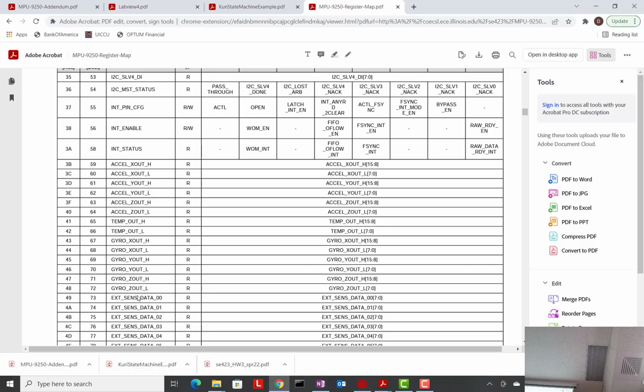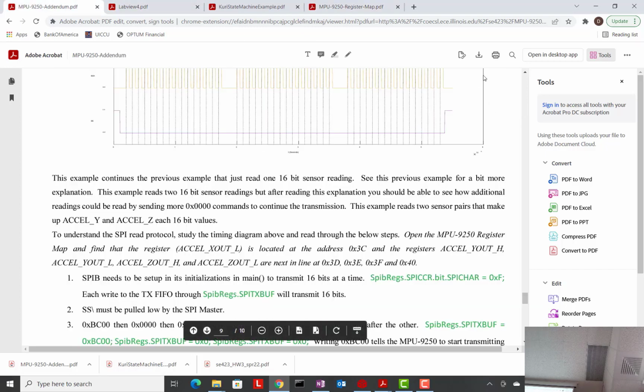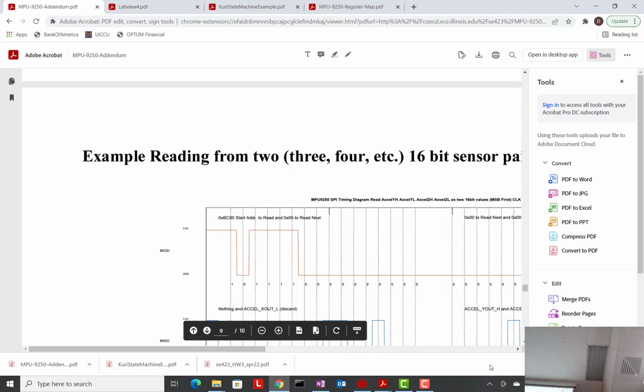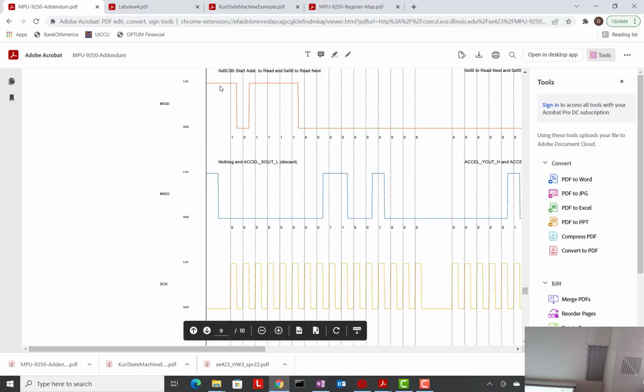So the protocol, if you look at the data sheet, you have this. So what you have to do is what the data sheet shows, or my addendum shows. So right here, let's zoom in, let's see if we can see this crazy text. This just happens to be the protocol. Right here, when you send, can you read that BC start address? B means that the read bit is set. And then the 3C part of that is that I want to read register 3C. When you send over the BC, nothing comes back. It's garbage right here. Nothing of importance. That's just the way the protocol works for this chip. They could have changed it. They could have sent something back of good information there, but they didn't choose to do that. The next 8 bits that come back after you send over an address is the value at BC.